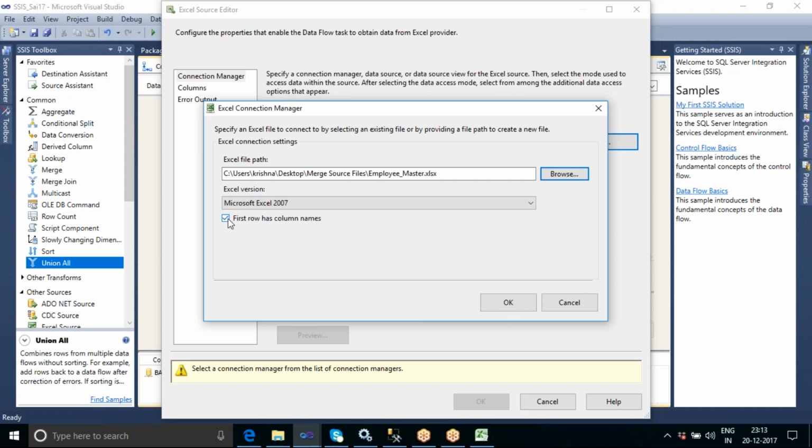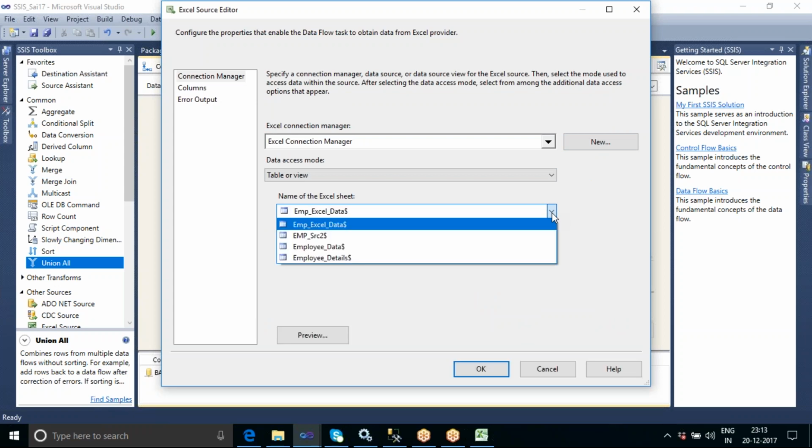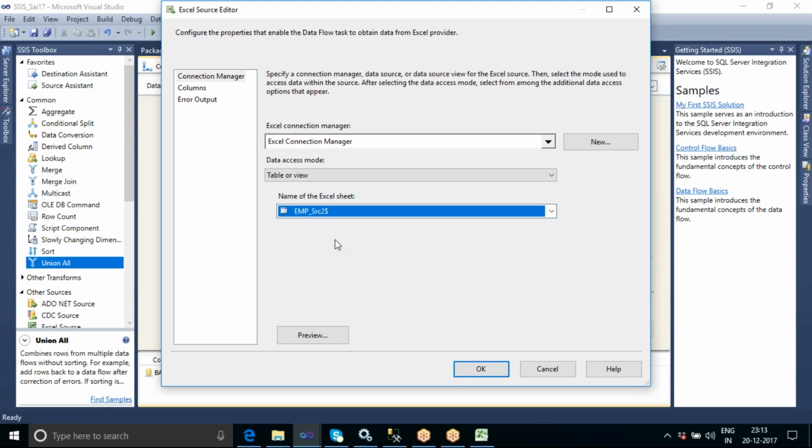So I have to check this option. Now in that Excel file, we have multiple sheets, not just one sheet. Now you can see my source data is coming from this EMP source too. I think it is a different one.